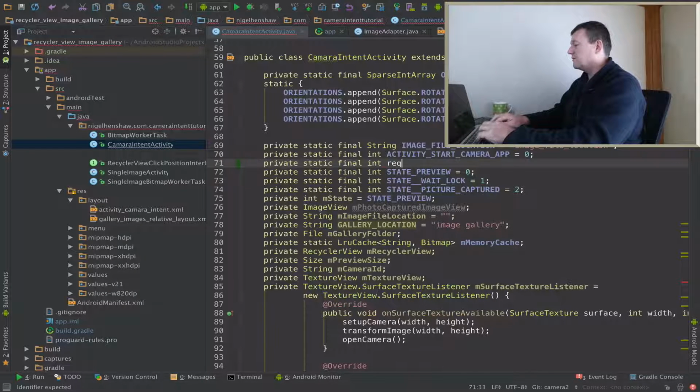So let's call one request write storage, so we can write to storage. Let's give this a unique value of 1.